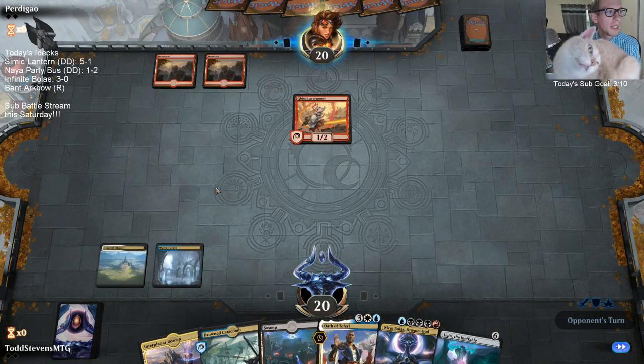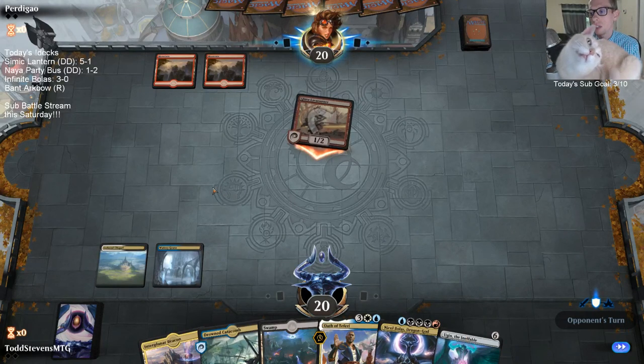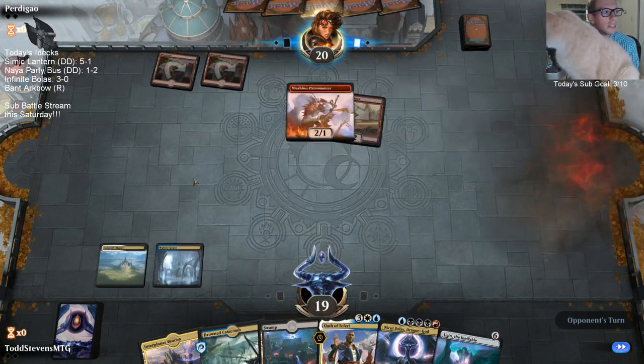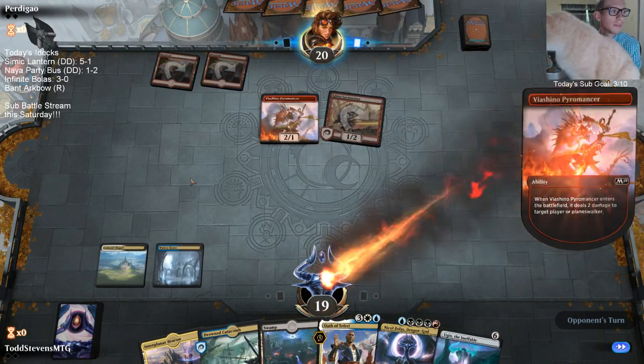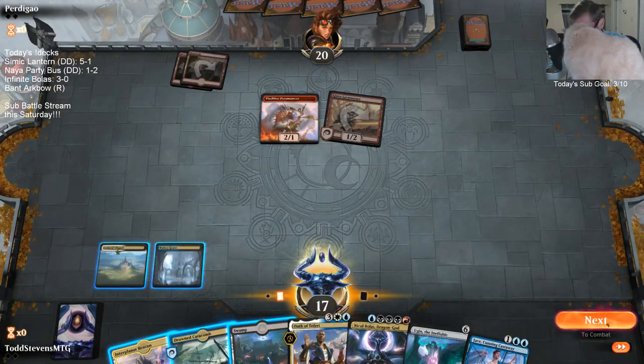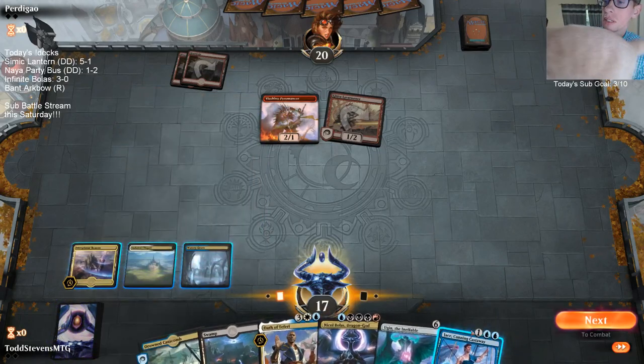We had played so many control decks in a row. That's all we had seen are control decks. I forgot that there are other decks that are not control decks. All right, well, we need to find Ritual of Soot.